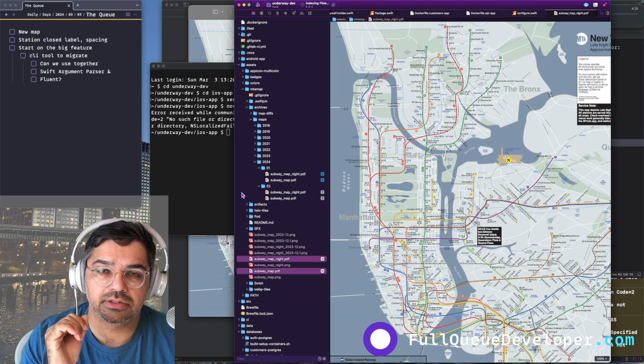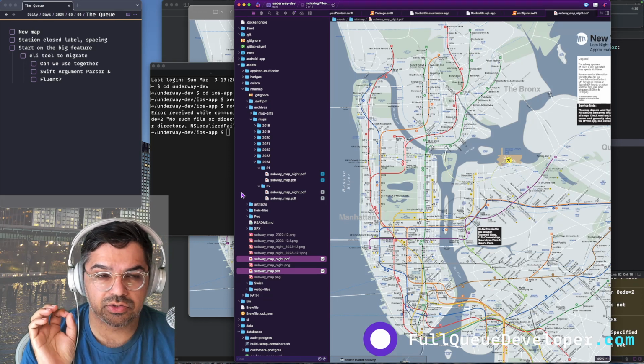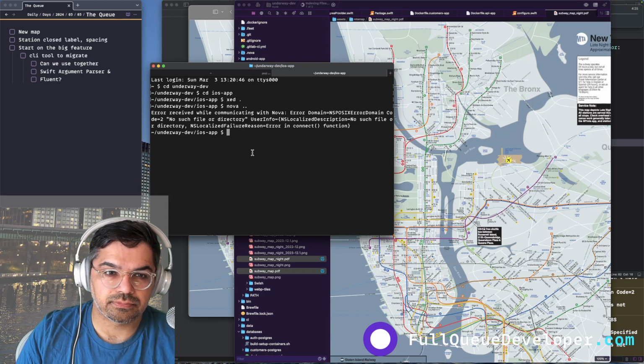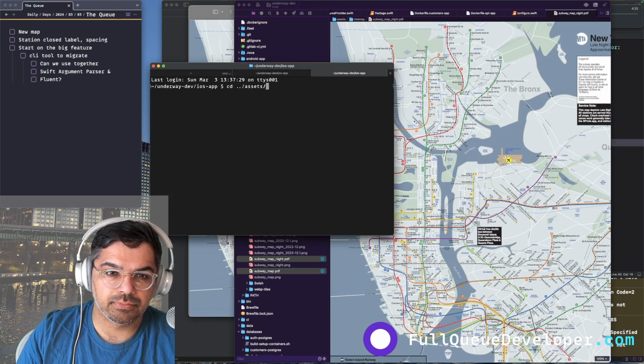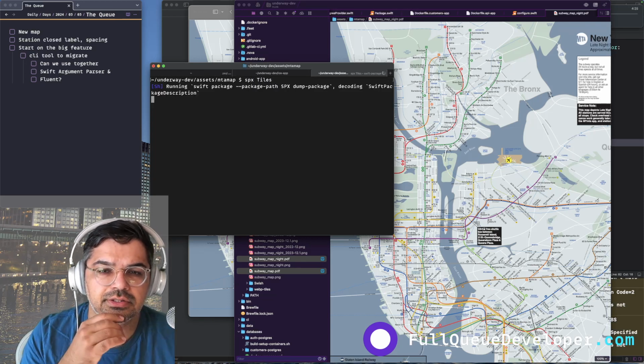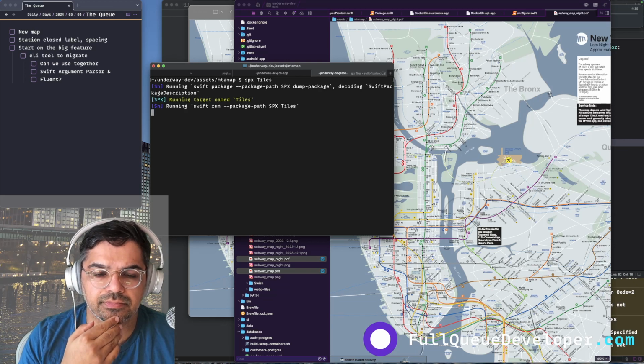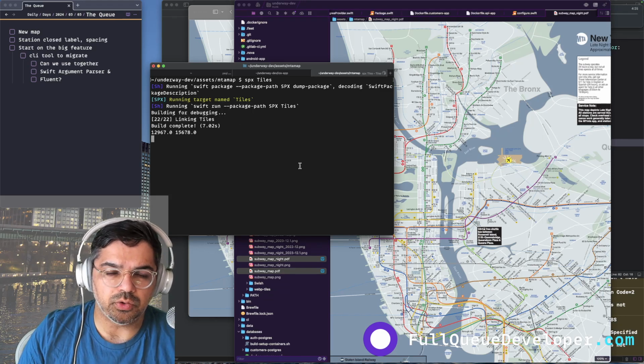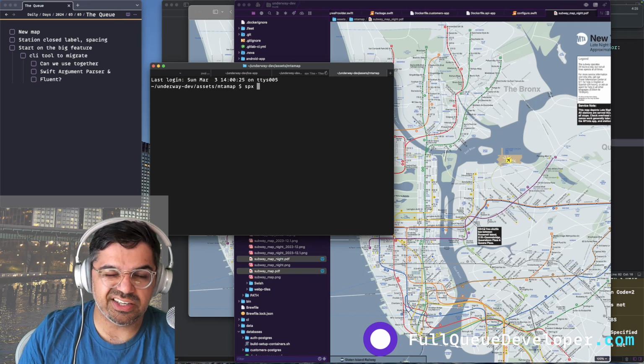And now let's make the tiles. And then I also make a smaller version of the map to easily compare what's new. Assets, map, SPX tiles. And that just looks for whatever map is in these two file names. So that'll go for a few moments, and while that's going on, let's SPX compare with 2024-01.